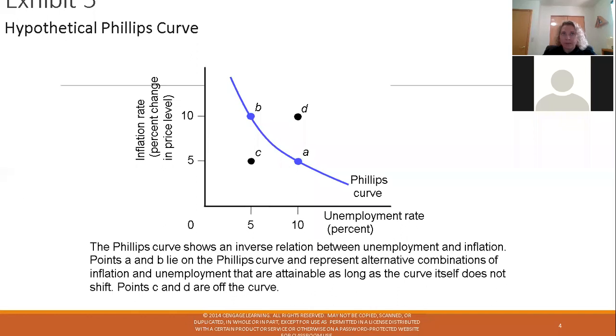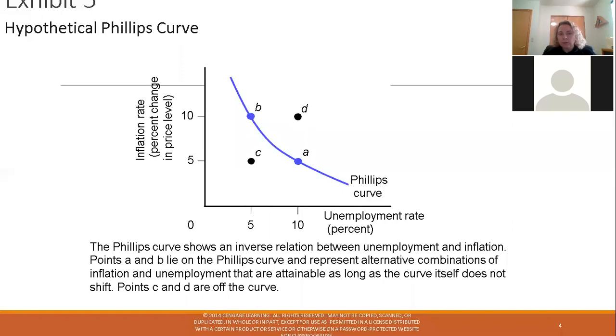Well, let's think about that. That's saying when people are working, right, when we have full employment, maybe even better, right, that we would expect to see really high rates of inflation because we have all these people producing all this stuff and making all this money that increases demand, which takes prices up. Okay, that totally makes sense, right? We've talked about all of that stuff.